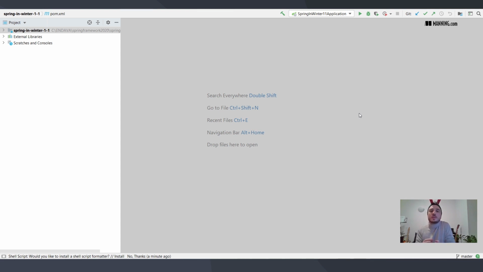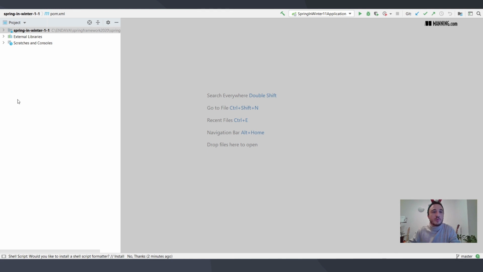So if you don't need Spring to manage a specific object, then you don't make it a bean in the context. Why shouldn't you make it a bean in the context in this case? Because by making an object a bean in the context, you make your application slower by allowing Spring to actually intercept and manage that object, and you don't want to do that if there is not a real purpose for doing that. So if there is not a real purpose for making your object known by Spring, it's better to just keep it as a normal object.